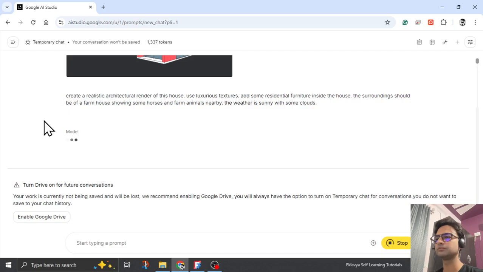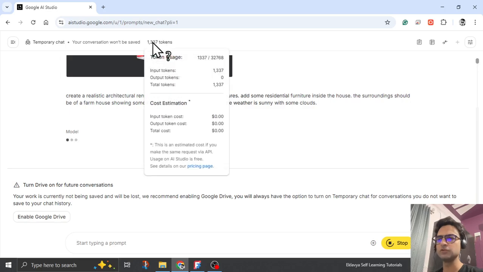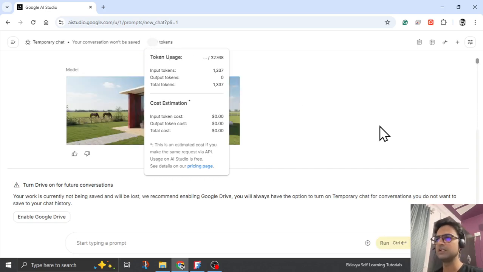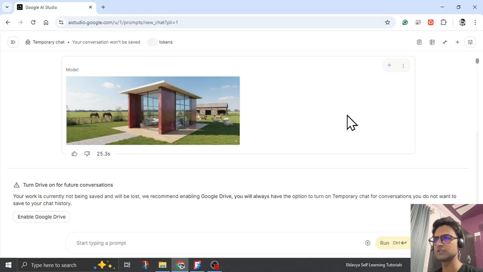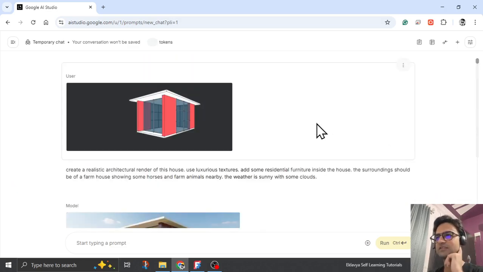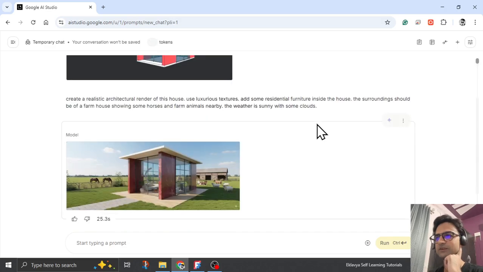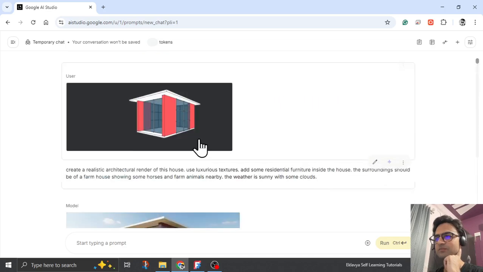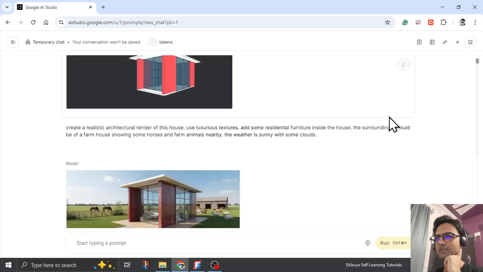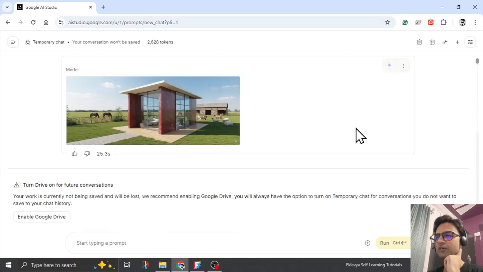You can club this with your Google Drive if in case you want to save your future conversations. I haven't done that yet. Here you can see the tokens which this particular generation is taking into use. So we have around 32,000 something rough tokens with us, and this is taking around this much. So if we see, okay, this looks exciting. So this is still generating. So one thing we need to take care of here is the resolution of the final image it basically provides is the same as we have provided for the original image. So that's how it is basically designed, and that's how it basically functions.